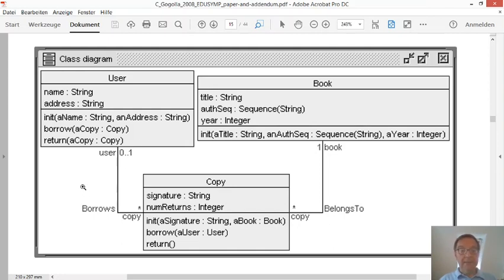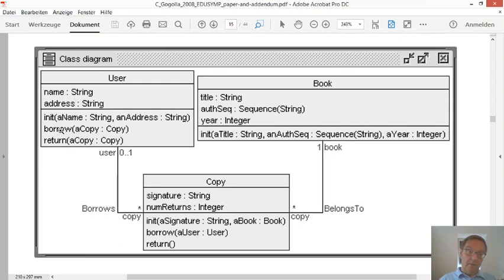And then we have, in order to manipulate this association borrows, an operation borrow and return in the user class, and an operation borrow and return in the copy class.